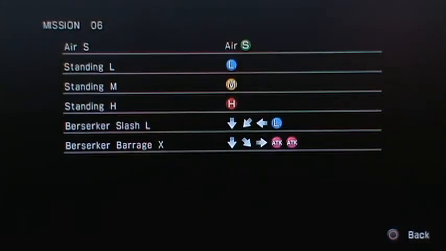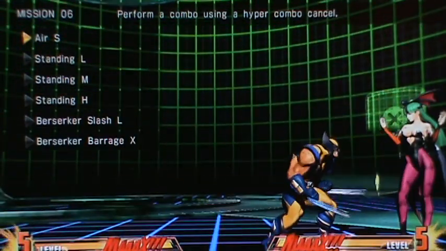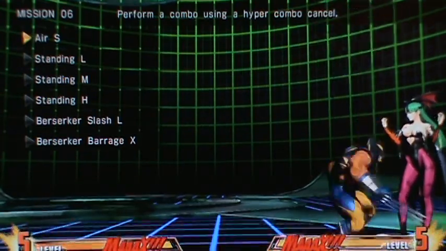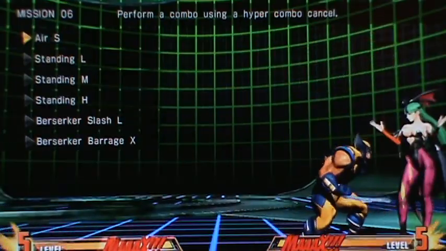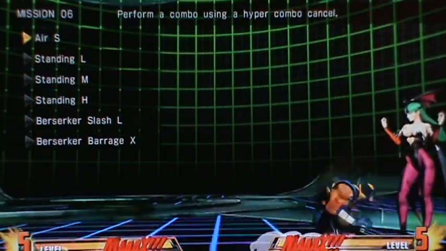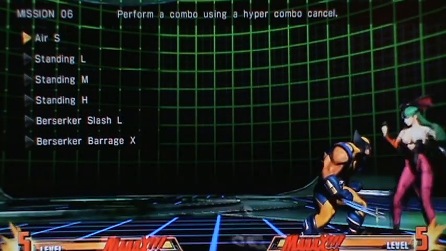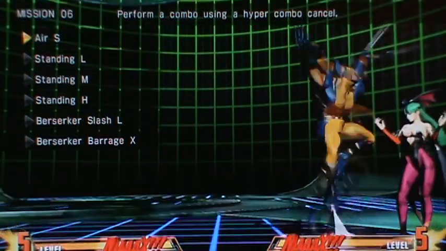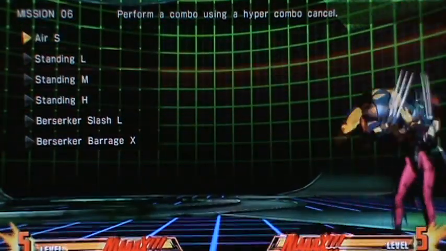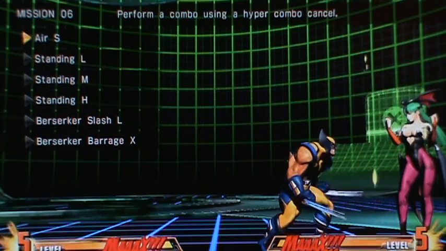Yeah, look, air super, or, not air super, air launcher. Hold on. Is that what they mean by air launcher? Jump up in the air and do the special, right? That's what I'm doing. But for whatever reason, it will not let me combo. Look, she blocks the attack. I'm so confused.